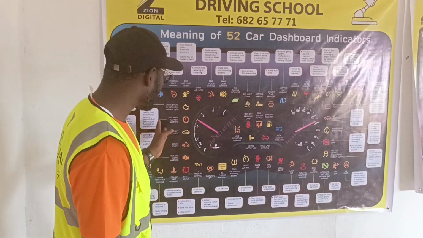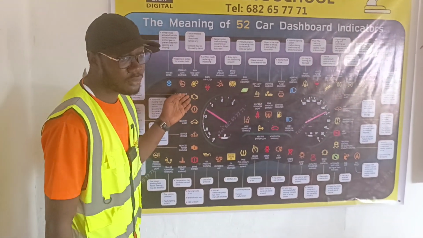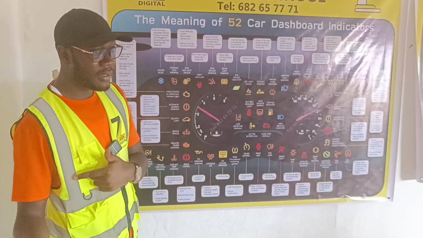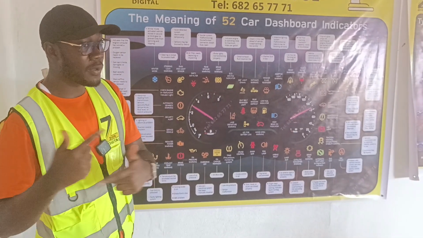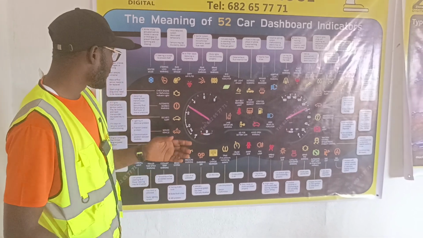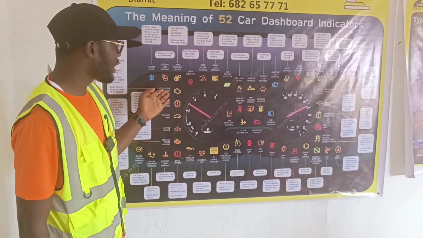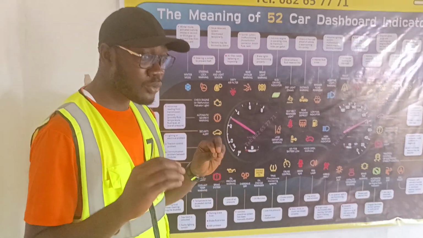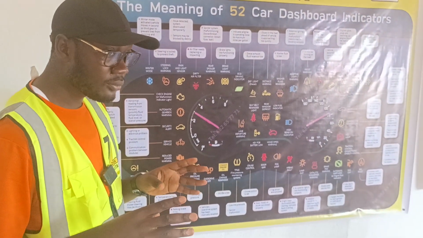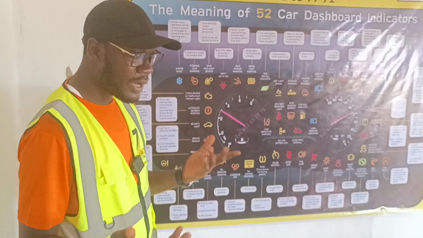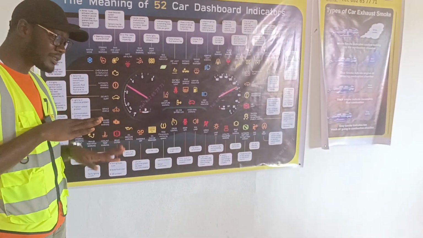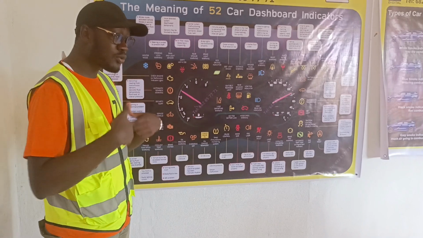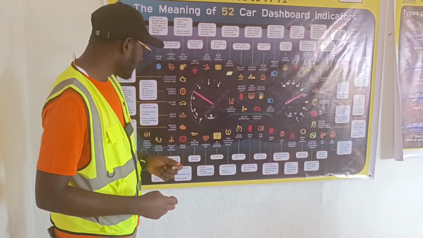And we have the second category of colors, which is yellow. These are caution colors. It tells you there is a problem. Solve the problem as quick as you can. Most of the time we see it in indicators like that of the check engine. When you see yellow, it tells you caution. It can show when your fuel is down. It can show the economy light, which now comes in yellow. It's telling you to go for refilling.